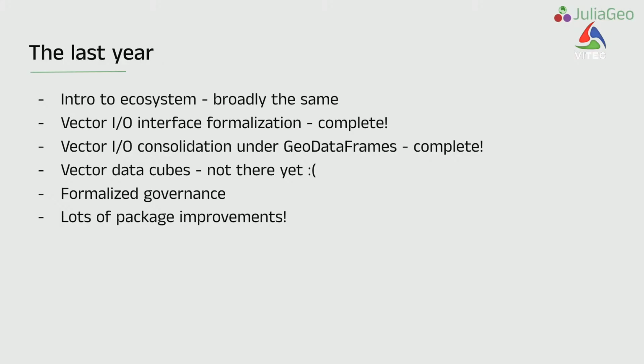I don't know if Martin is here, but thanks, Martin. Martin is the developer of GeoDataFrames, which he's talking about on Friday. We actually hacked up the first implementation of vector data cubes, which is basically n-dimensional arrays where one or more of the axes of the array represent some vector data. So one of the axes may be polygons of countries, or it may be points where you've sampled something, and so on. Unfortunately, that's still in a PR, but it's a much better PR. So I'm hoping that this year we get that.